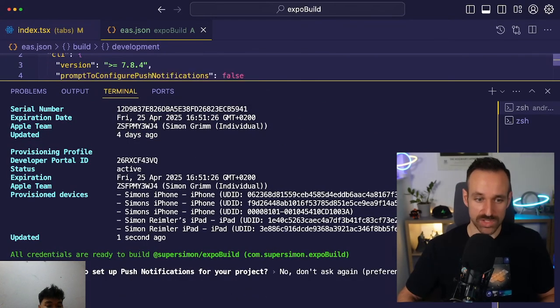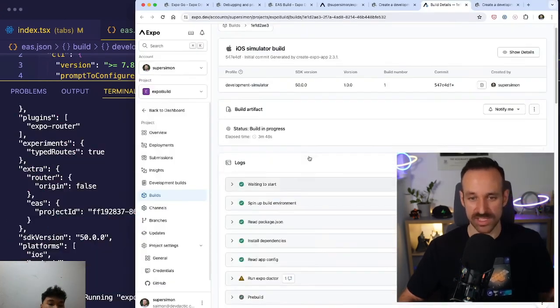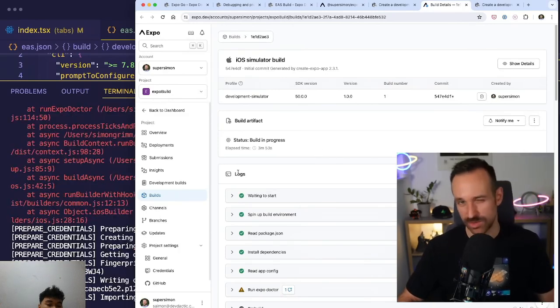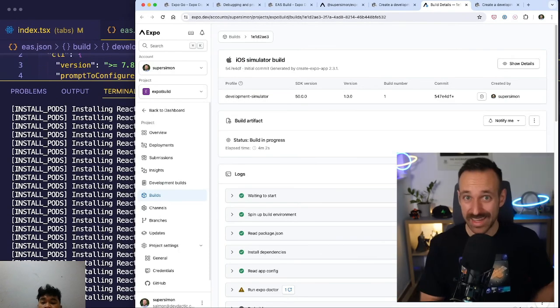Would you like to set up push notifications? No, I don't want this again. So after a lot of questions, it will finally build my application, and then it will do the same stuff as I said is happening here. It's using Fastlane in the background. You can also configure your own Fastlane stuff, but why would you do this if you could just use EAS or other tools? So this is Expo EAS explained for iOS.